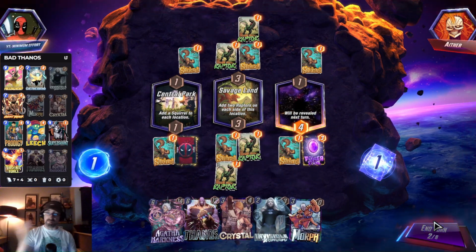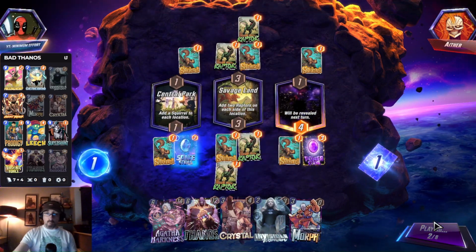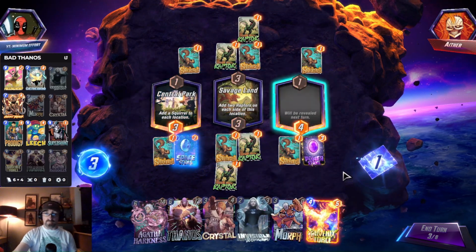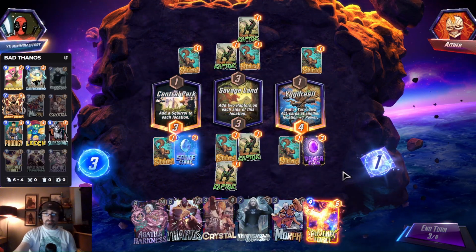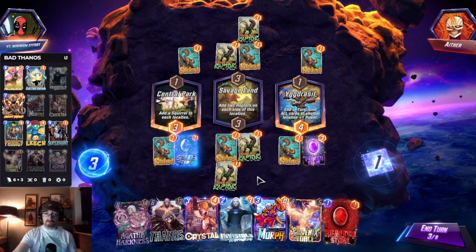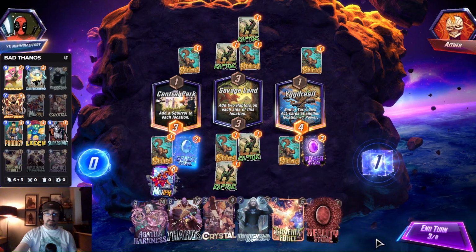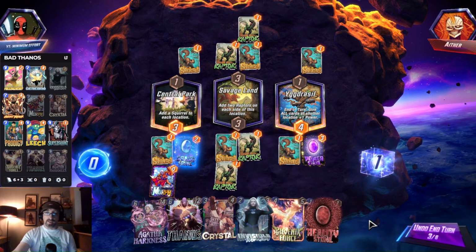So what we really need here is a nice morph pool. Oh good, we've got Phoenix Force. Lovely. Yggdrasil was interesting. Yes, let's play Morph. Let's see what we can get.